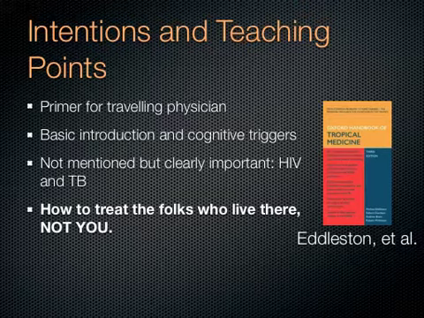My bottom line, the first thing to remember from this talk, is to get this book: the Oxford Handbook of Tropical Medicine, right here, by Edelston et al. It will be your lifesaver. It was super interesting, it's very well written, clinically oriented, and can really help guide you through the problems you're going to face.